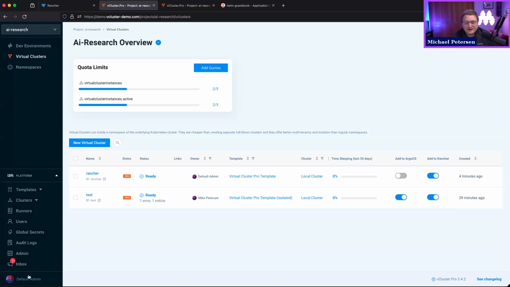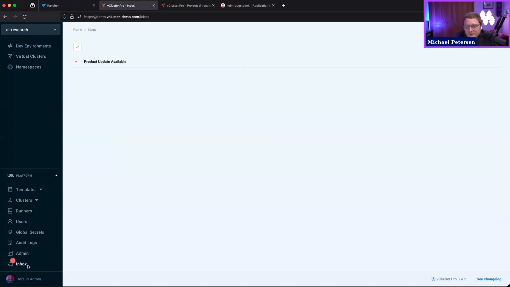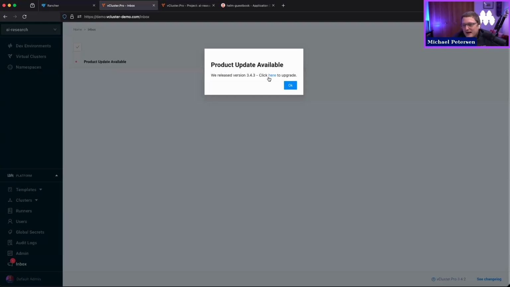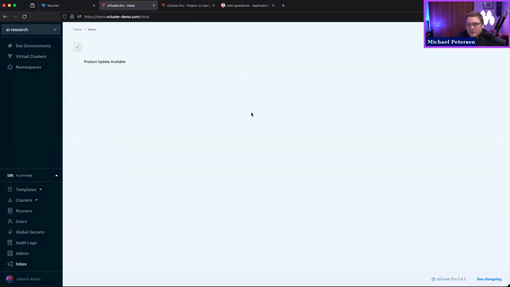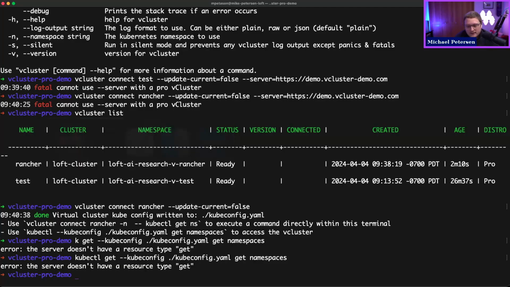I got an upgrade version. Say there's a new version of the product available. It's just going to be a Helm update. I can click this and then go in and upgrade it. I didn't want to upgrade it this morning right before the demo in case it broke anything. But I can go here and say upgrade to 3.43. What that's going to do is upgrade stuff, and it's all in Helm.